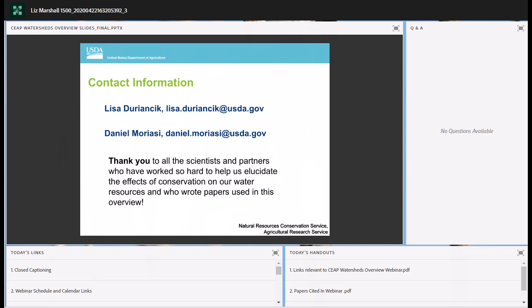Okay, and one viewer asks, how can we find the delineation of the phosphorus priority watersheds? Okay, that is located on the GLRI website. So if you search for the Great Lakes Restoration Initiative or glri.us, you should be able to find on that website a map that shows phosphorus priority watersheds for that initiative.